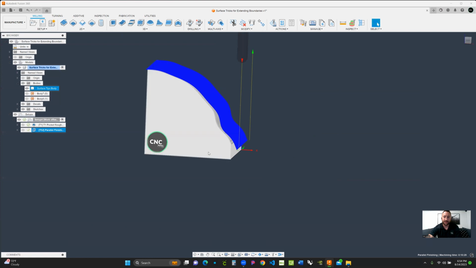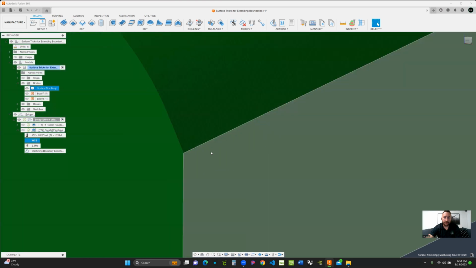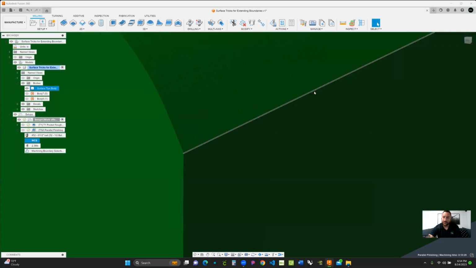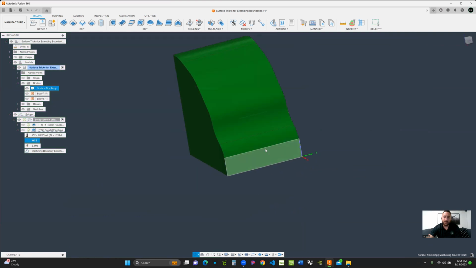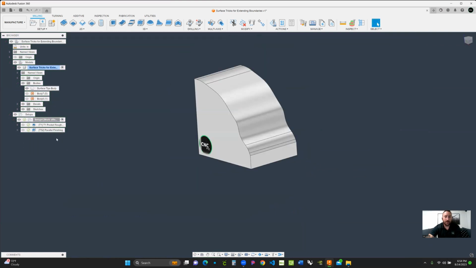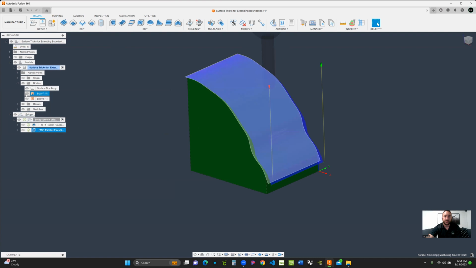If I hide these two surfaces, we can take a look here. And if I bring up our in-process stock, we can see that it's being machined cleanly off the edge of this part. And this thing's going to be looking pretty good. The reason I like to do this is you can use these surfaces for so much.